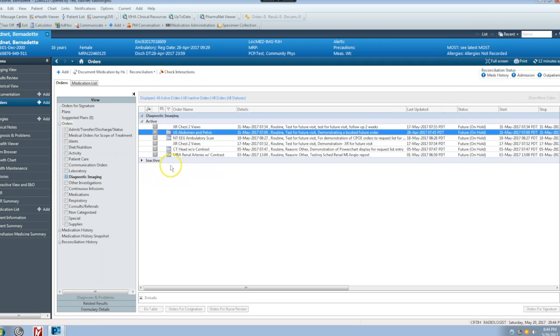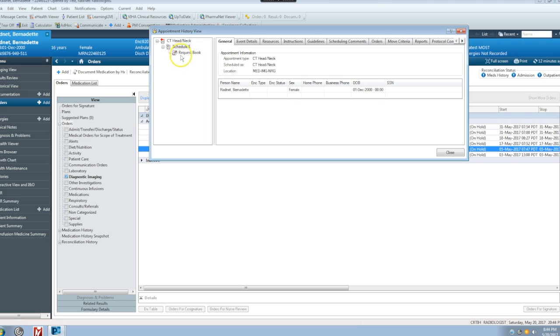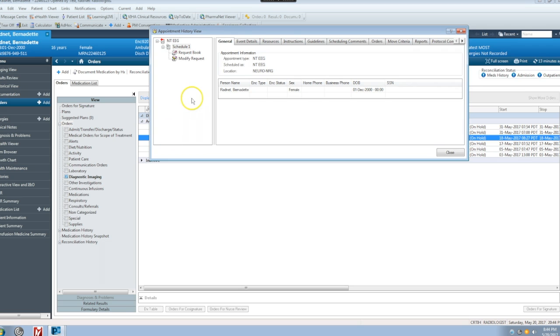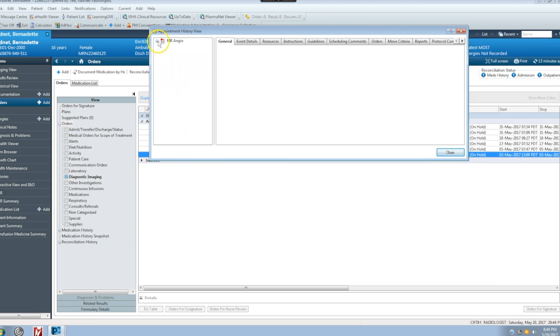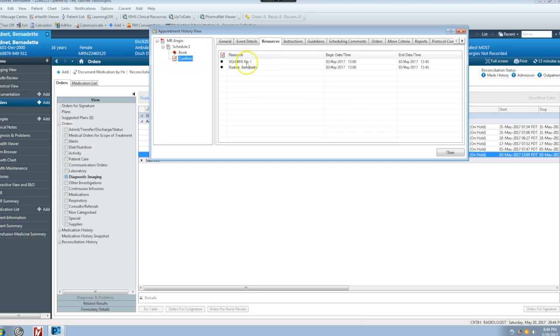Let's go check out something that's on the request list, such as the CT of the head. Double click on the calendar icon, and you can see this isn't quite completed yet. We know it's going to be at Nanaimo Regional Hospital, but it doesn't have a complete process completed on it, so it's just on the request list. Similar to this one. Not complete, and then we'll double check this one that we know is on the booked list, and it was just a one-step process. It went straight to Confirm, check Resources, and it's going to be VGH, MRI Room 1.